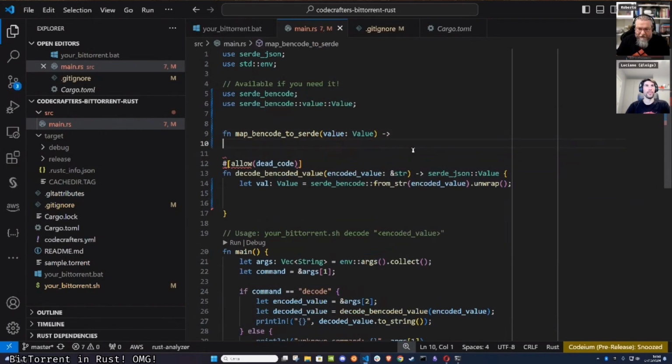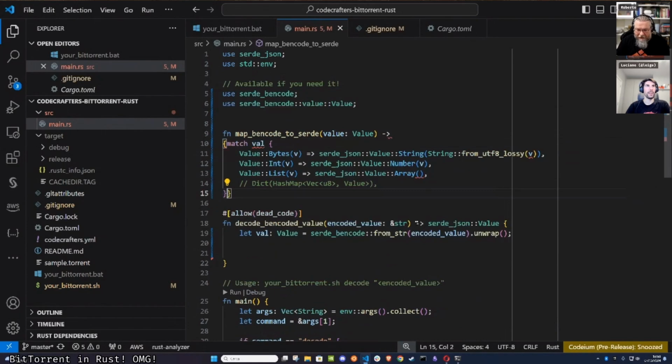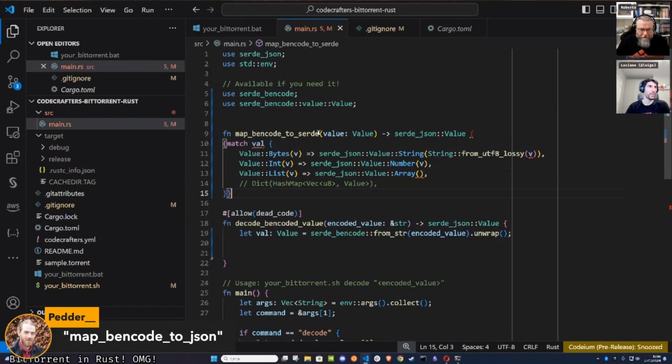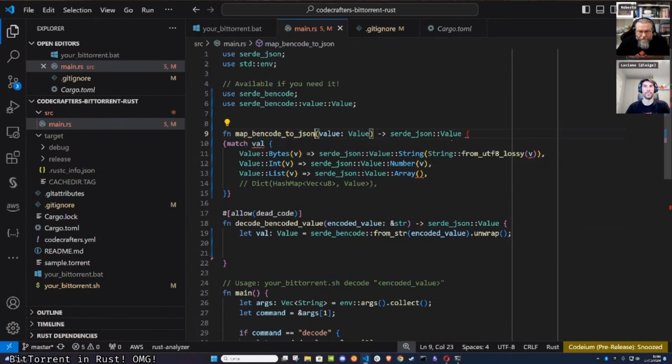Let me just drop my clipboard here. It's giving back the same as this one. I like this name. Map bank code to JSON. Or even just bank code to JSON, really.